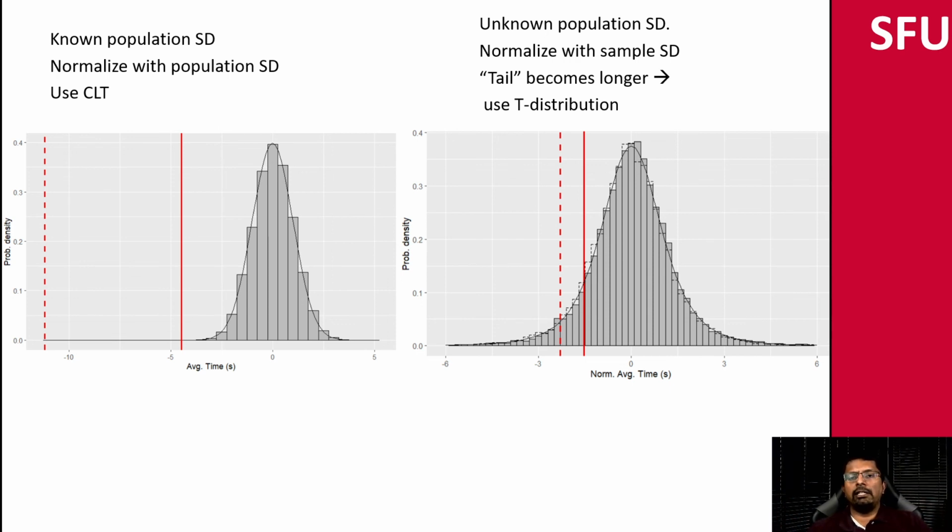In this case, we use the student t distribution. The student t distribution is used when you have a smaller sample size, and small is a relative term, but generally a rule of thumb is if your sample size is less than 30, you would use the student t distribution. The point to note is that the underlying assumption is that the population has a normal distribution. It may not be a standard normal distribution, so it could have a mean and an unknown population standard deviation.